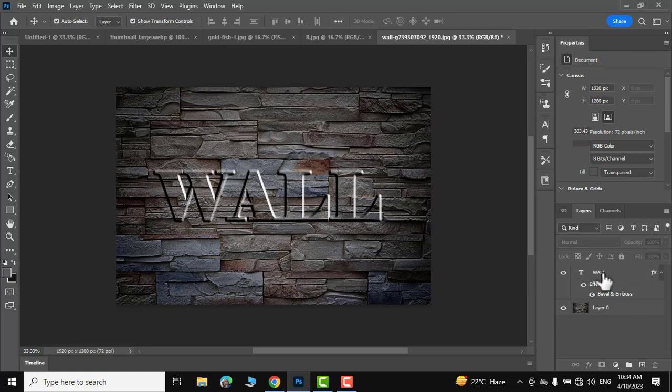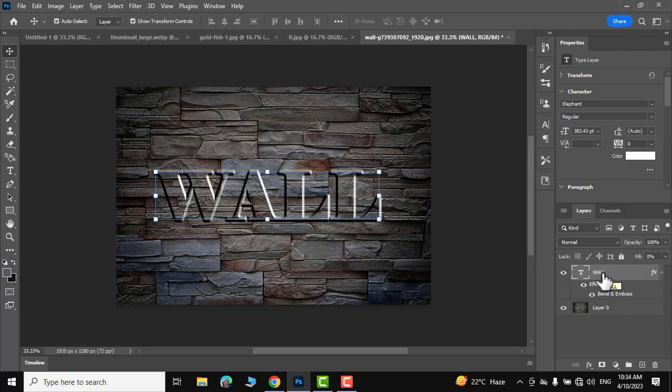So what you have observed here is, in case of opacity, everything that is present in a layer is affected. While in case of fill, everything will be affected apart from the layer style that has been applied to it. The bevel and emboss effect that was applied is still there, but the rest of the things like text and its color is gone. So in short, opacity will affect the transparency of everything in the selected layer, while fill will ignore the effects that have been applied to that layer.